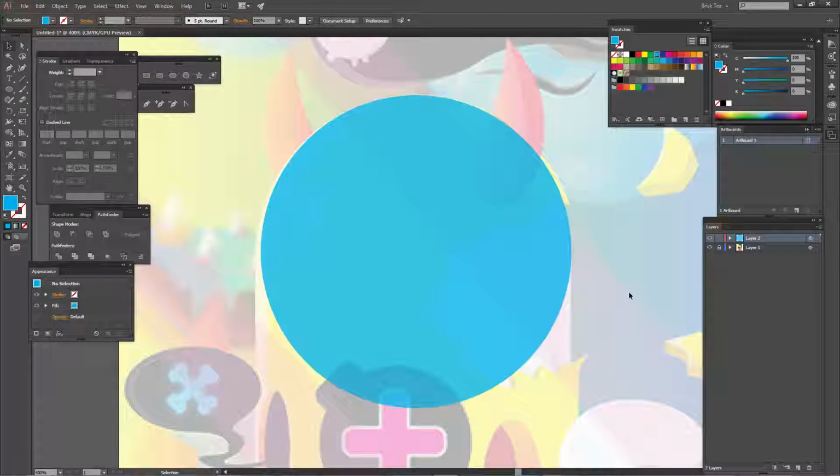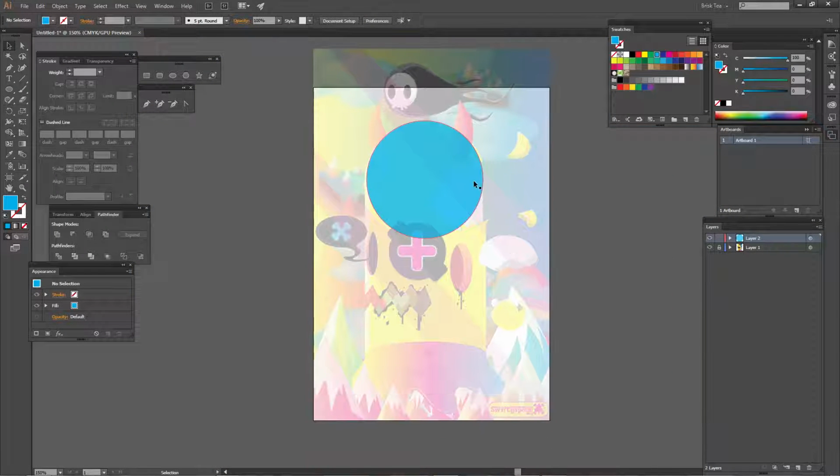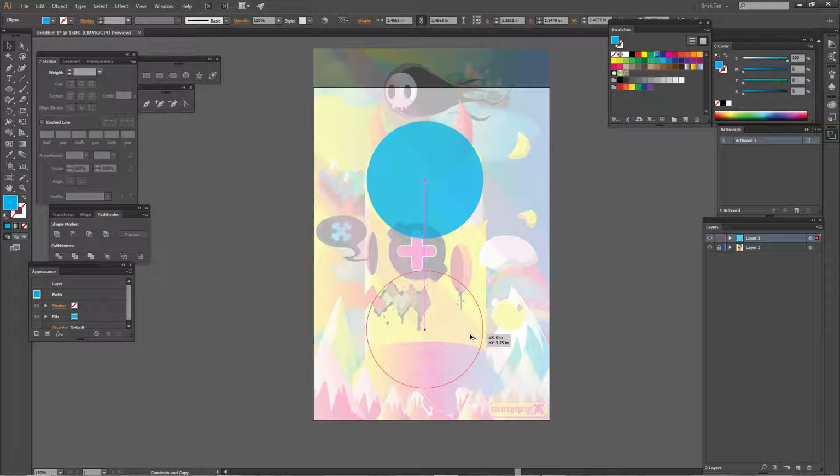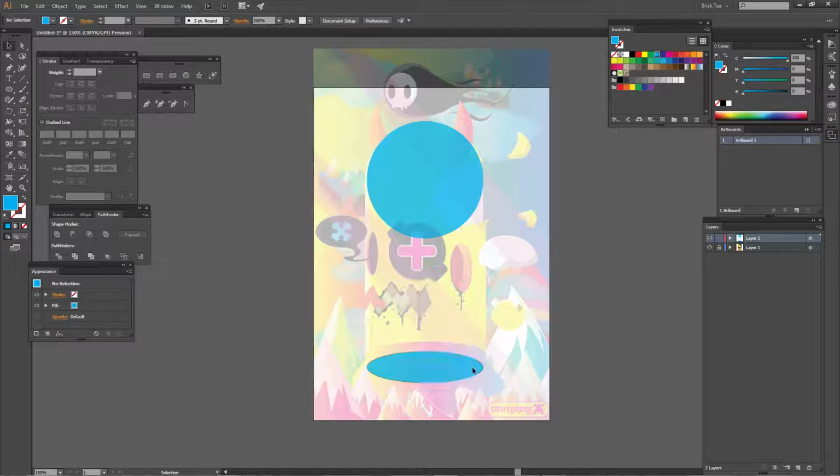Alright, now with the circle selected, with Alt held down, just drag it down to the bottom here, and I'm just going to crush it. And move it right about in place.